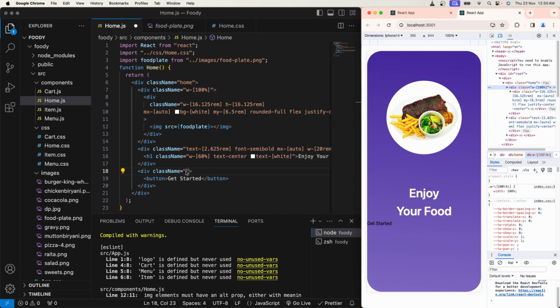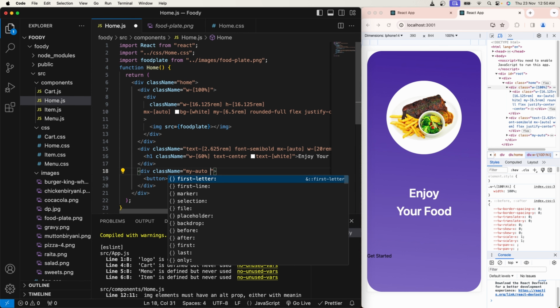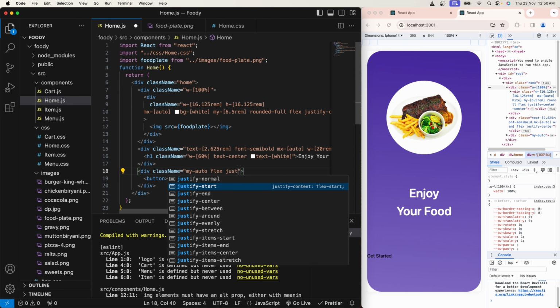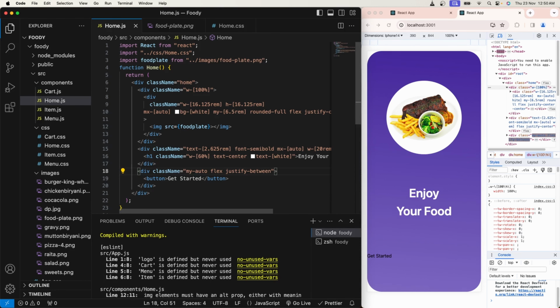So I'll just give it a margin, so it has come down now. It should be aligned in the middle of the div. So for that I'll just give flex, and to make it center we'll give justify between, and we'll say justify center. Oops. Justify center, and then save. So it has come in the center.